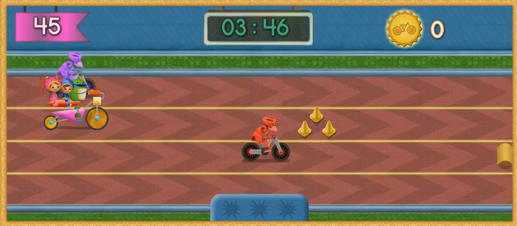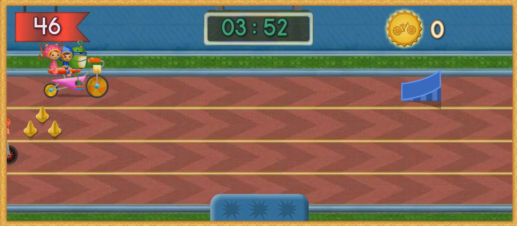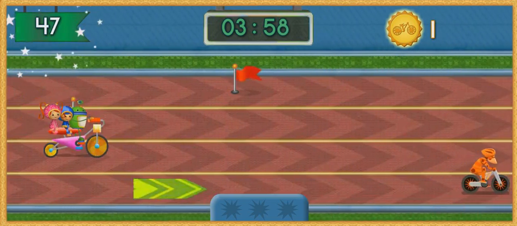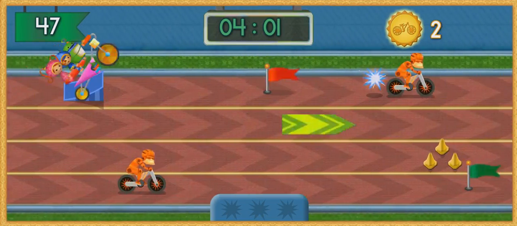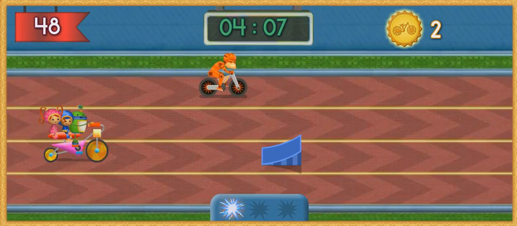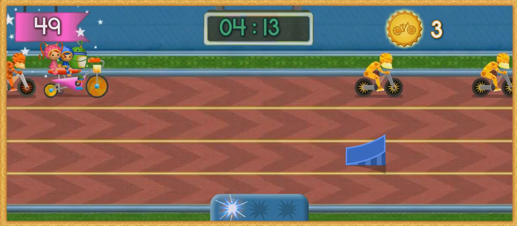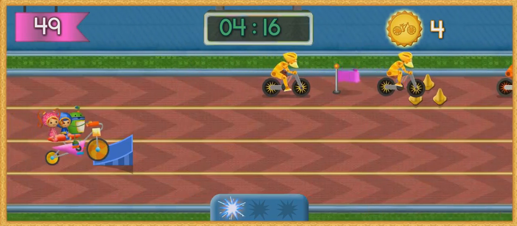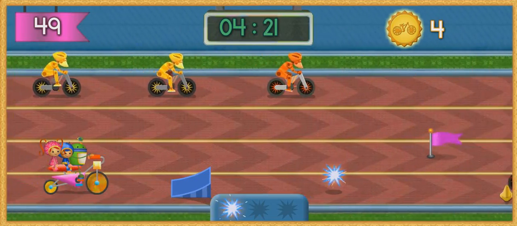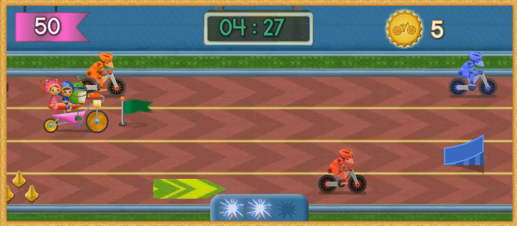We'd better move around those cones. There's a ramp coming up. Here we go! Woohoo! Another ramp! Hang on! Way to go! Umi power is just what we need! Woohoo! Got it! Only one more Umi Power Burst to collect!